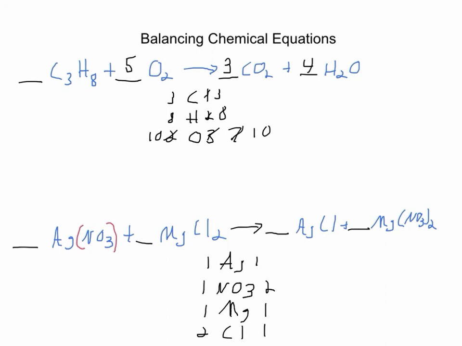So the first thing that's not balanced is the nitrates. Well, in order to balance that, I need two silver nitrates. So that changes this total to 2, and it also changes the total silvers to 2. Now to balance silver, I have 2 on the left, I need 2 on the right, so that changes silver. And it also changes chlorine to 2. And I'm done. So 2 silver nitrates plus 1 magnesium chloride gives me 2 silver chlorides and 1 magnesium nitrate. Keeping polyatomic ions together will save you a lot of work and make balancing much, much easier.